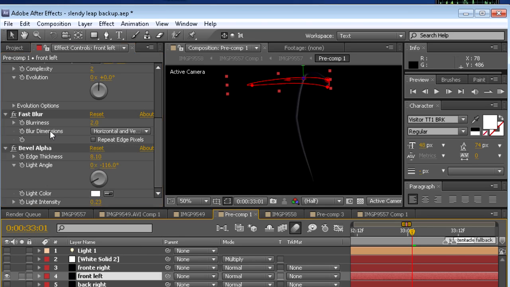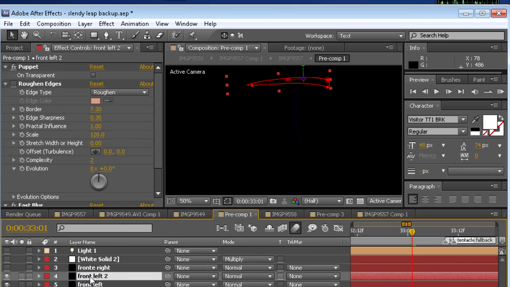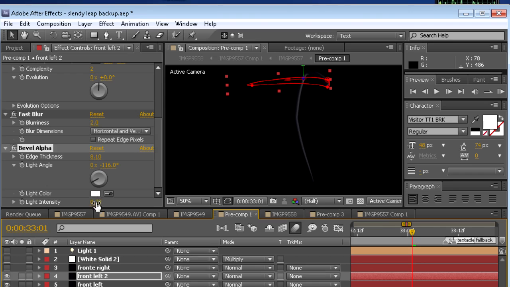Now, I typically don't like to do it this way because you don't really have control on how soft the light is. So what I would do, which I actually didn't do in the video and ended up learning later, let me cut this effect out. What I would do is duplicate the same tentacle, apply the effect on it, the bevel alpha.